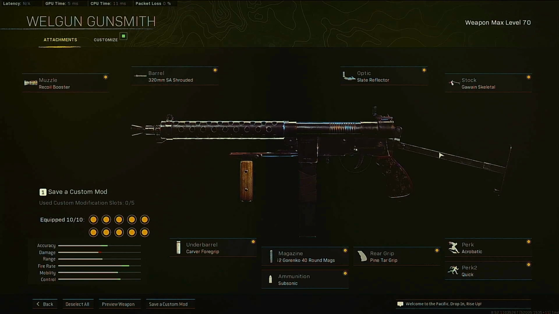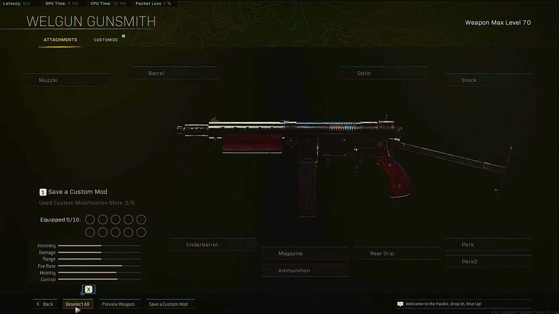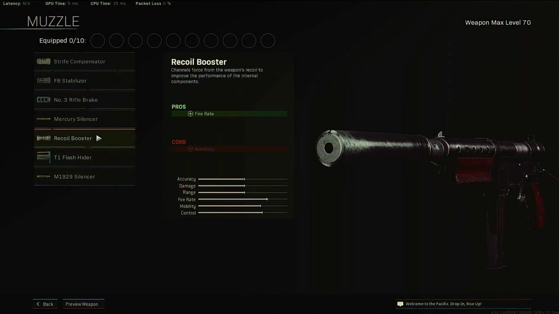Now, this is the all-round ADS build that I have for the Welgun. Also, I might note that you can use the 64 round mags if you wanted to. I just prefer using the 7.62 Gorenkos. Now, moving on to my Hipfire build.